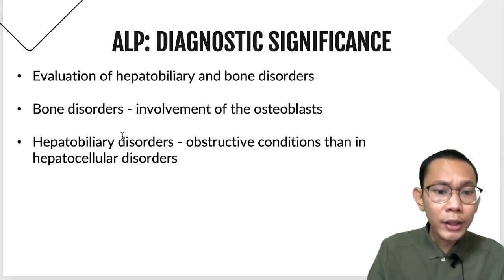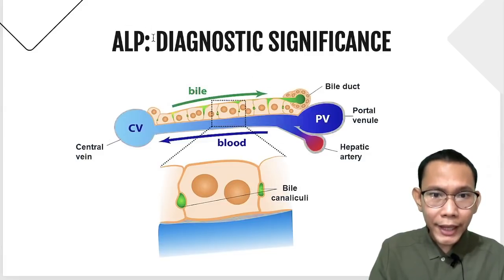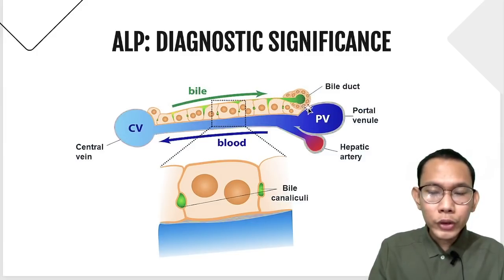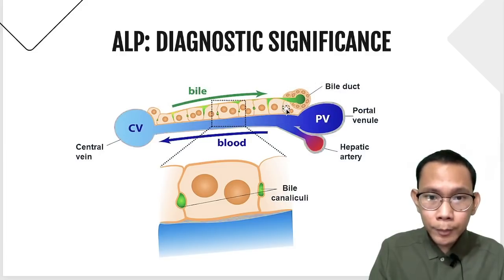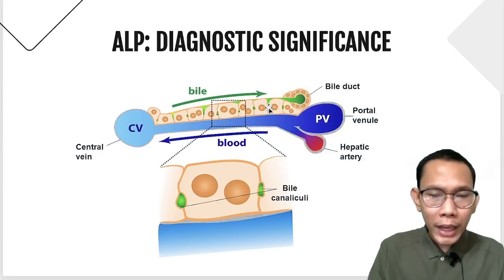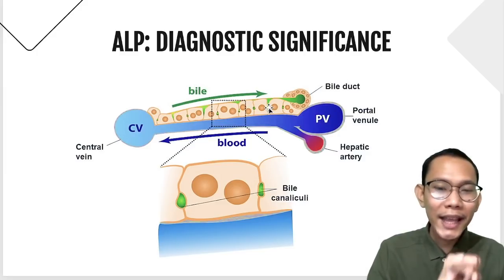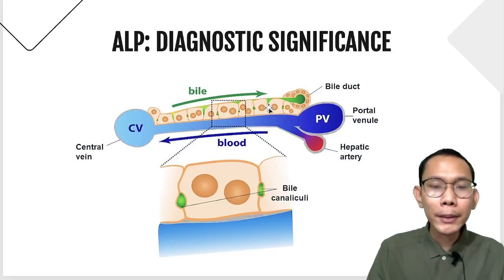Remember, in the liver, the enzyme, your ALP, is located saan? Matatagpuan siya sa sinusoidal and your bile canalicular membrane. Tingnan natin dito. Again, yung ALP natin matatagpuan dito sa bile canalicular, tapos magde-drain ito sa ating bile duct. So therefore, once there is an obstruction here, then there will be an increase of your ALP, kasi nga, nasa sinusoidal or membrane siya matatagpuan. Pag hepatocellular, anong enzymes usually ang ating iti-test? Pag hepatocellular, then think of your AST or your ALT, but more of your ALT. But then again, when we talk about obstruction, think of ALP.